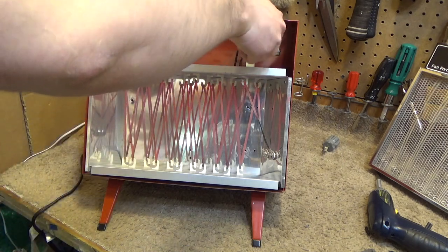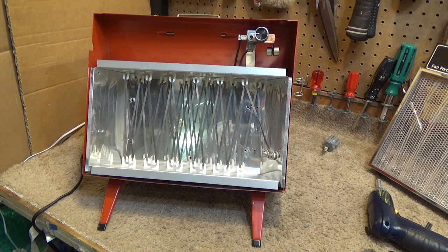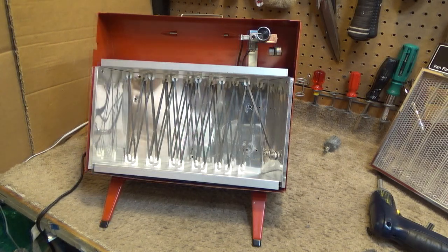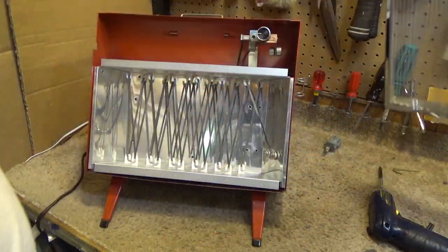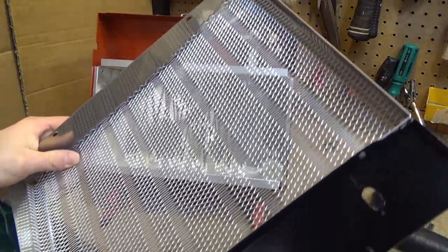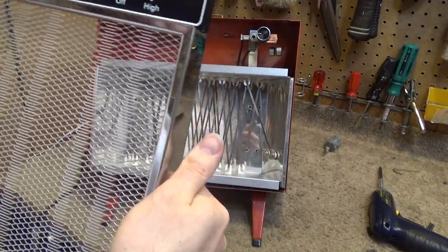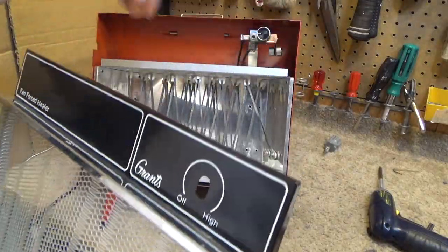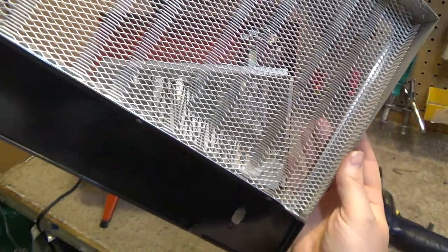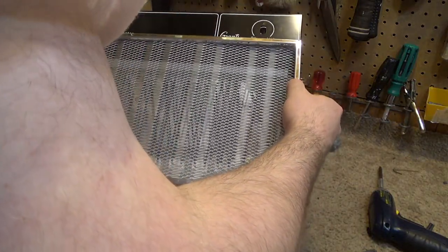Alright, well, everything's working. Let's cut this off before it gets too hot to reassemble. Although it probably already is. Okay, so this has that metal thing there within it. I think that can stay attached. And then there's these two little things up there, those two notches that those hooks go into. I think that's what the difficulty was originally, as I didn't know that. Oh, this obviously has to come off first.